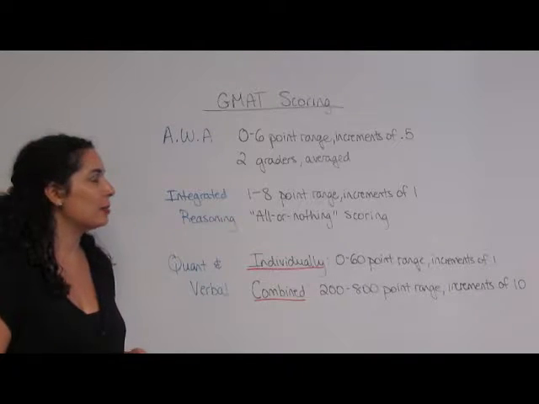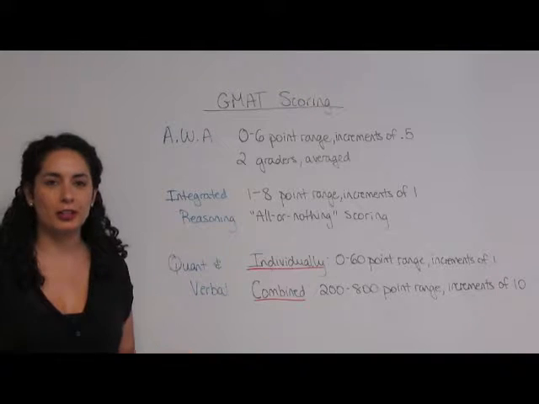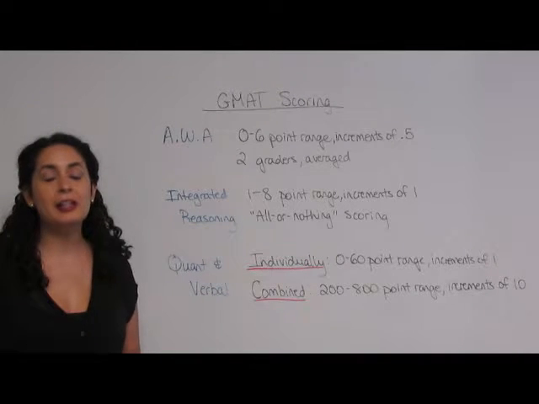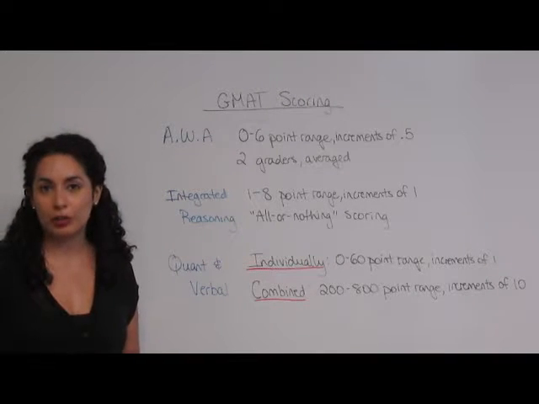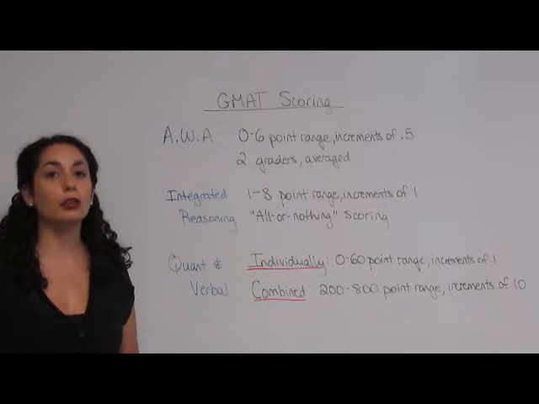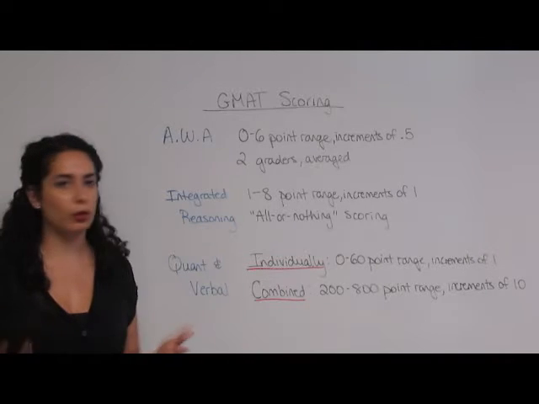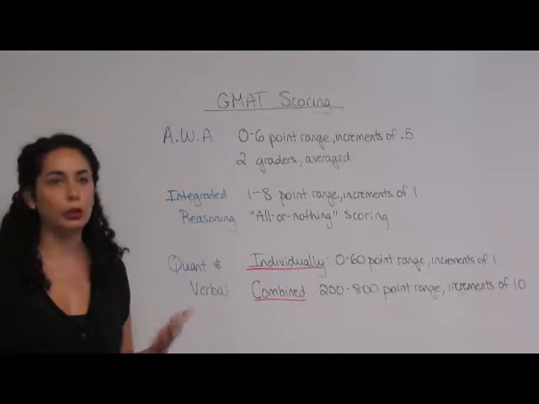And people get really panicky when they hear about the computer scoring because they think a computer or a machine is going to determine whether they get into business school. But if the two scores are really different from each other, the system gets notified if they're more than a point apart, and they bring in a third tie-breaking grader to assess your score. So if the computer messes up in some way, the system will be alerted.